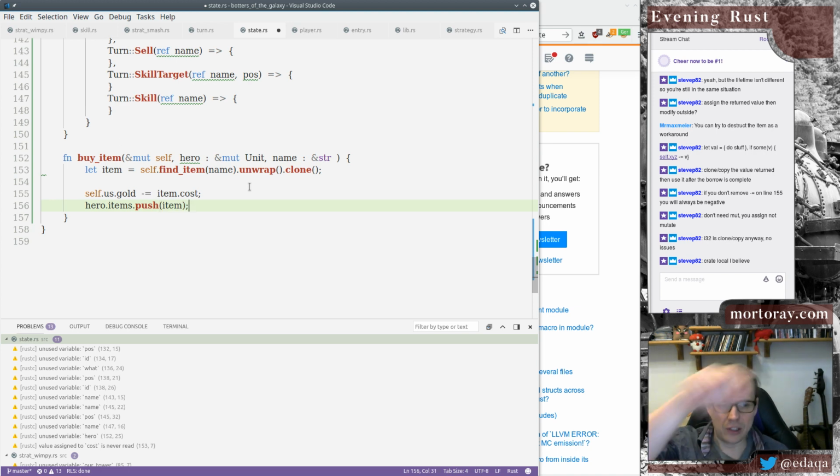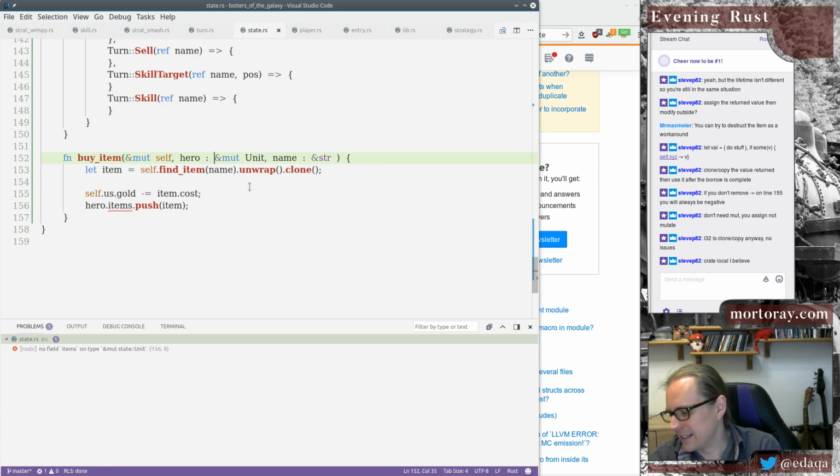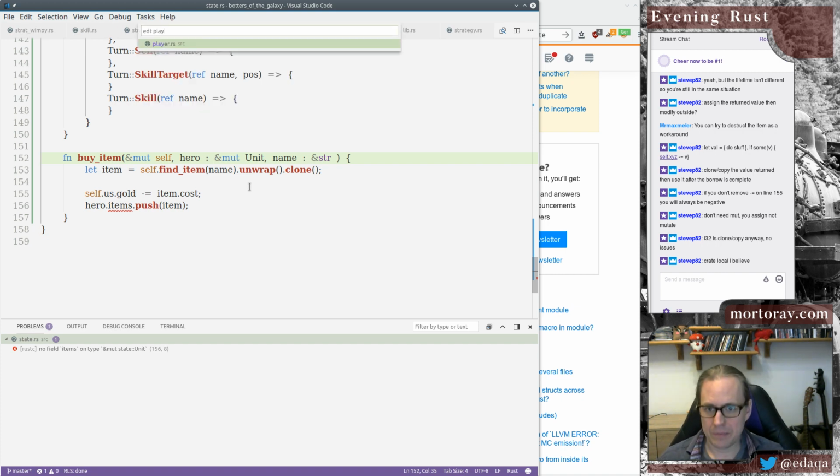This is why we need the clone, because I actually want the heroes to have the items, and I have no desire to figure out how to actually have shared stuff in Rust at this time. It's something I'd look up online.